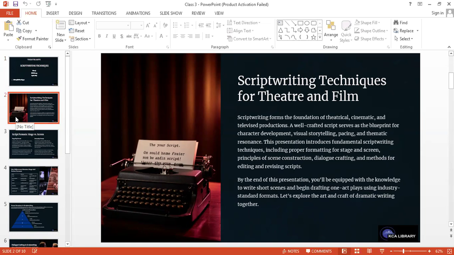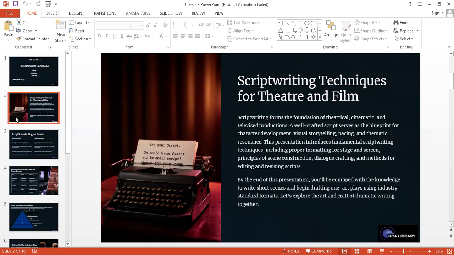A well-crafted script serves as the blueprint for character development and also visual storytelling, pacing, and thematic resonance. This lecture introduces the fundamental script writing techniques, including the proper formatting for stage and screen, principles of scene construction, dialogue crafting, and methods for editing and revising scripts.